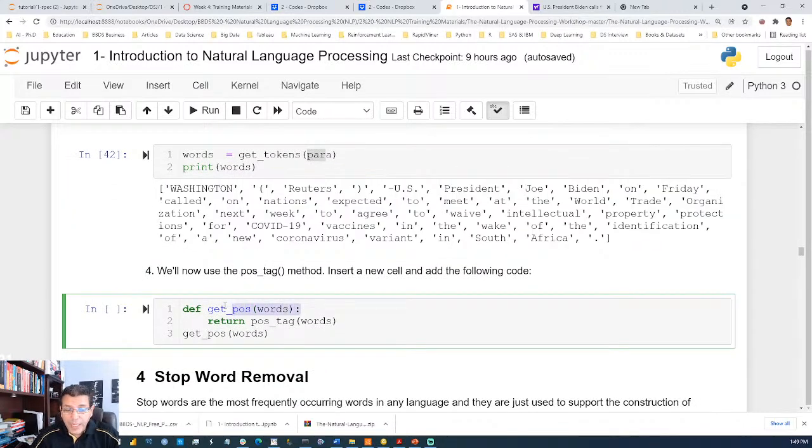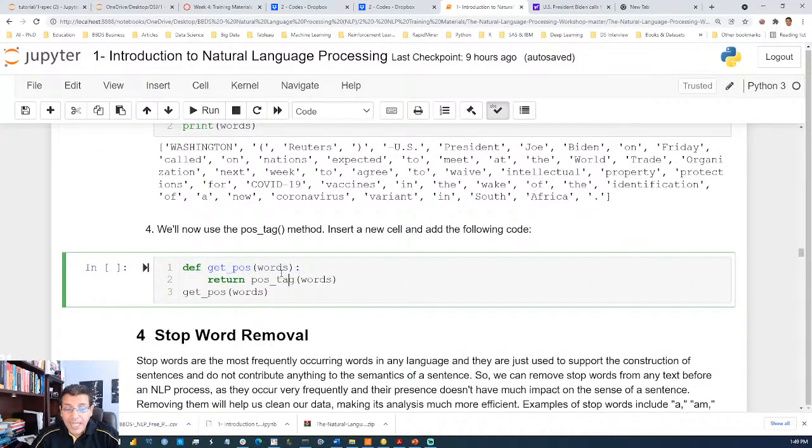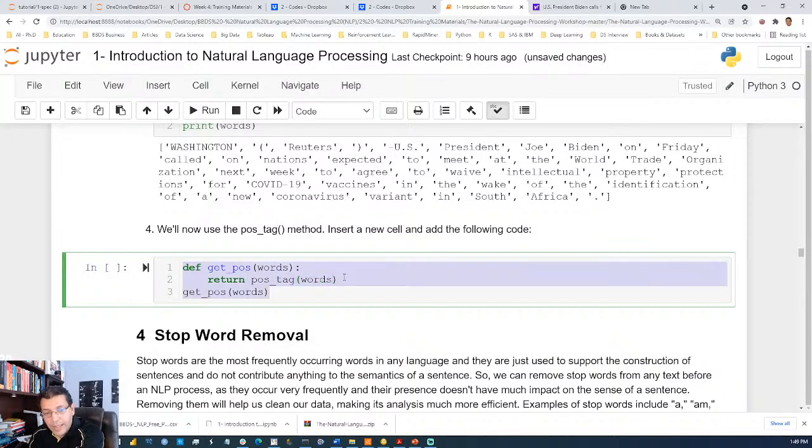So we are going to create a function called get_pos, and it takes one input and applies the pos_tag method. This is a method that comes with the NLTK library.